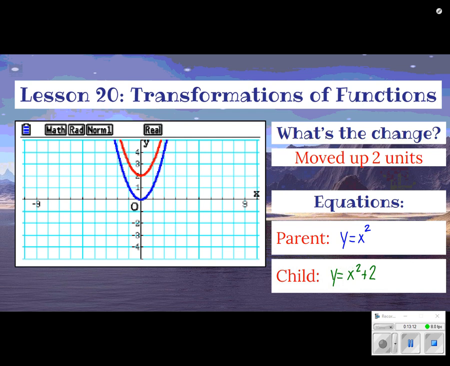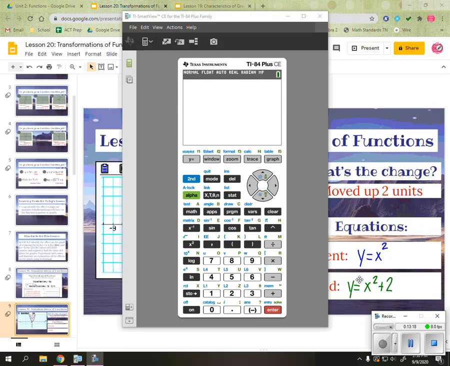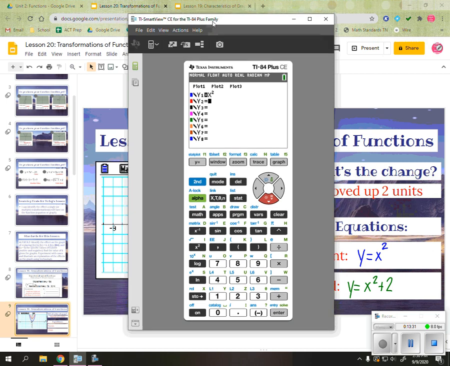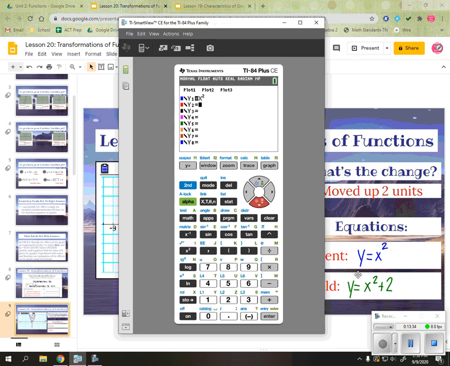Now, here's where the technology is pretty helpful. Let me grab my calculator. Okay, so here on my calculator, I'm going to go to y equals, and I'm going to graph x squared as my parent function. So I should have something that goes through 0, 0. It's also going to be blue, so I'm going to compare it to what I have over here, and then I'm going to get my x squared plus 2. So then what you can do is compare, if you have a picture of the graph of the equation that you're trying to write, and you want to see if it matches, this is one way to do that. So there's my equation.